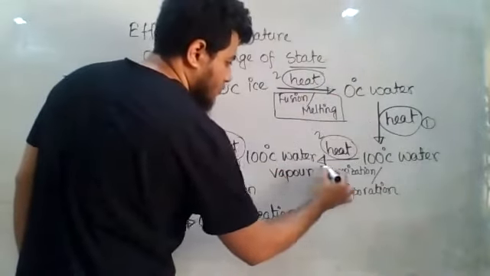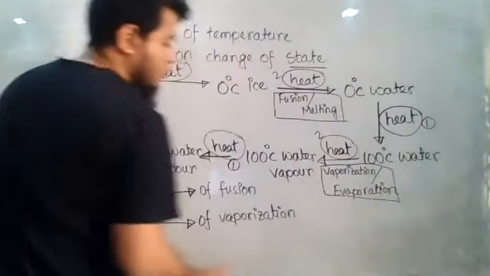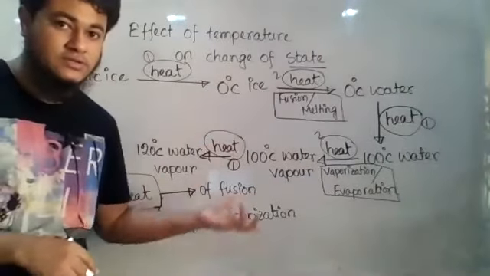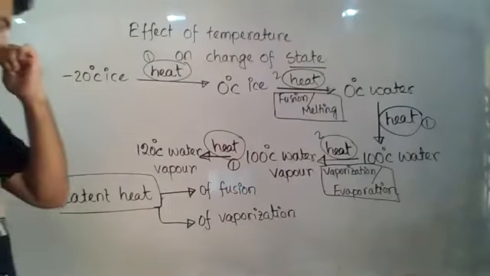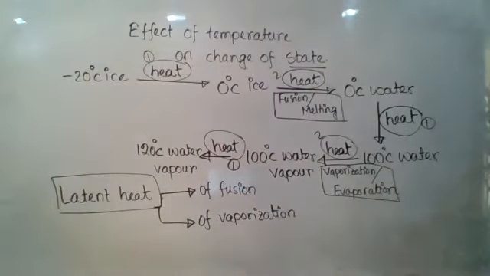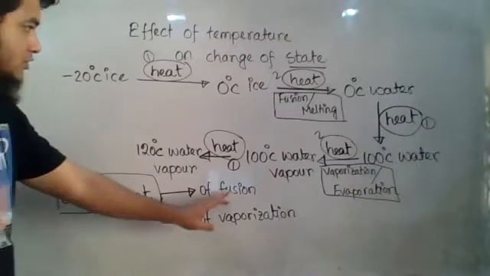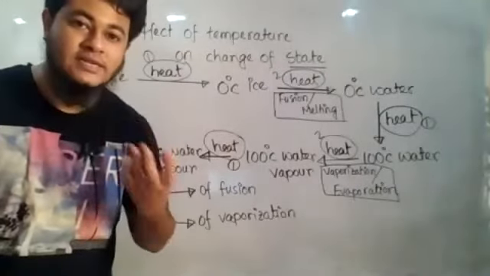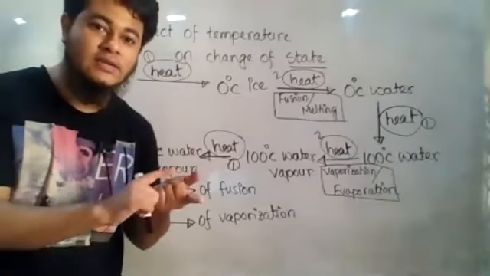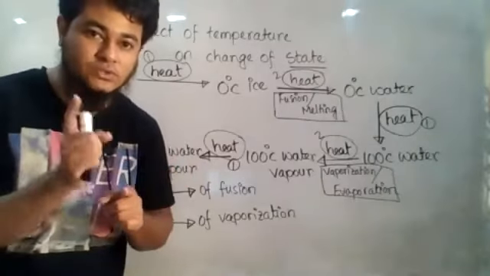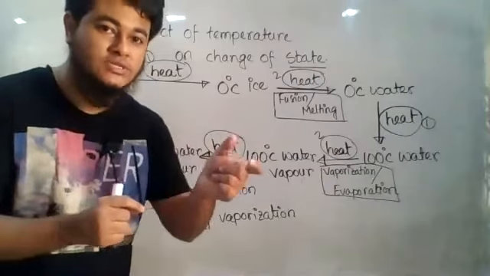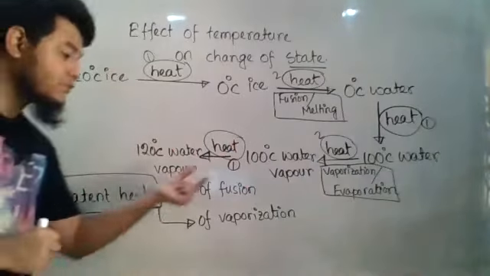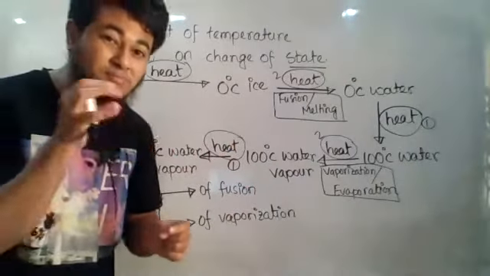You should take notes about this in your notebook. Maybe not now, because if you take the notes now, then you will not be able to concentrate in my lecture. So please take the notes later by replaying the video if you can. Acha, so latent heat of fusion is this one. So whenever I ask you what is latent heat, you will write that the heat energy for which the temperature does not change, but the state of the object changes, that heat is called latent heat. But when I say what is latent heat of fusion, then you have to say specifically.